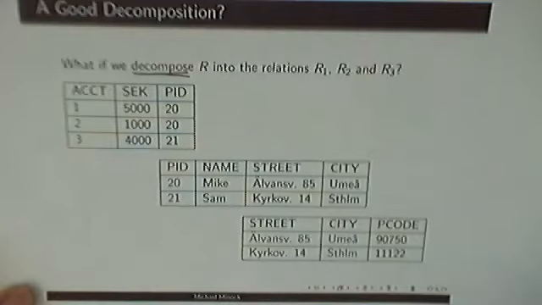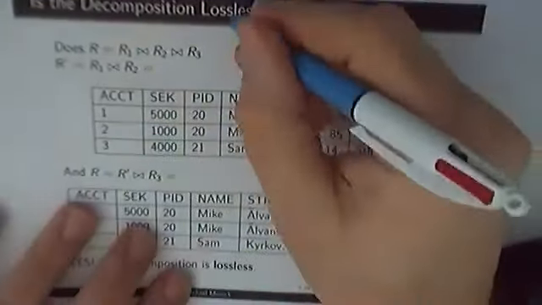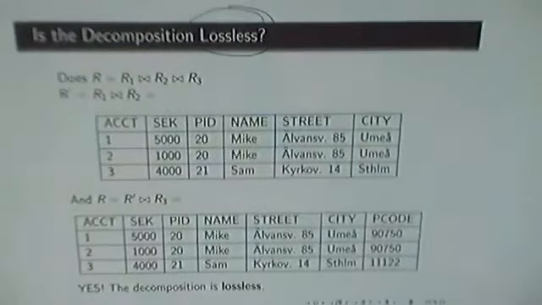I mean, if you just kind of willy-nilly decompose something, you know, you break it apart, you may not be able to put it back together again. So let's see if we can put it back together again. So that's always the very first question: is it basically lossless? We want it to be lossless. Lossless means we don't lose anything.